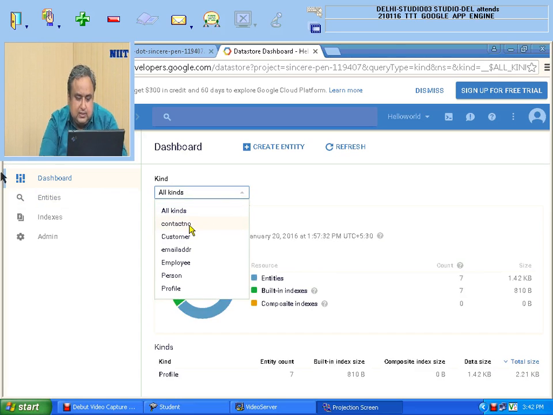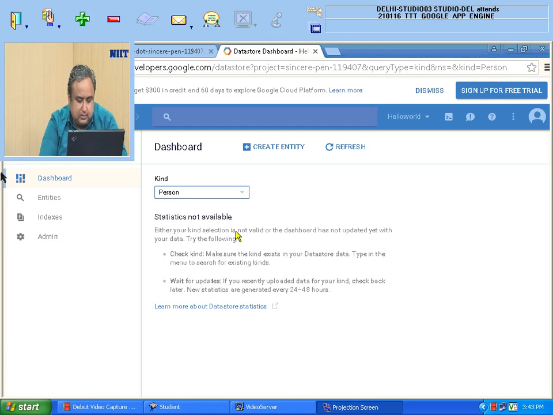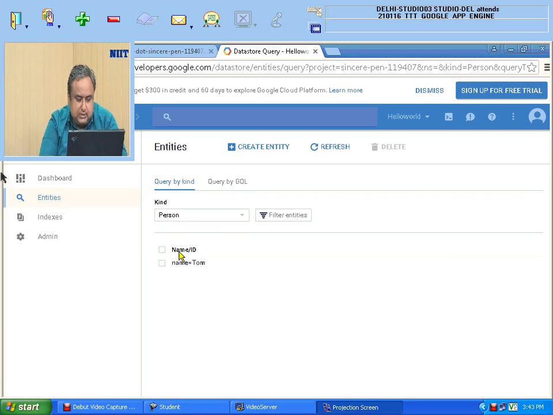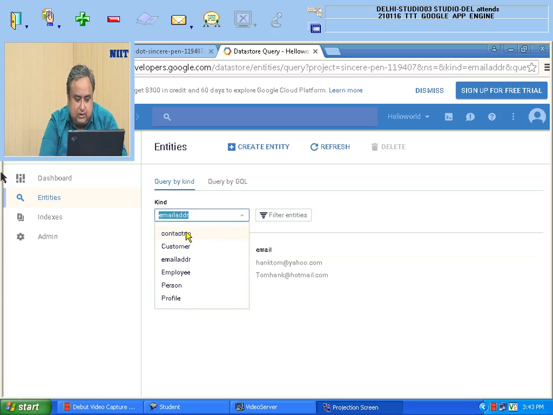So you can see there is something called contact number, something called email address, and there is person. Person should be Tom. Yeah, person has got name, which is Tom. Then there is another, which is email address. It's like the related tables which you put in case of SQL. Email address and contact number.